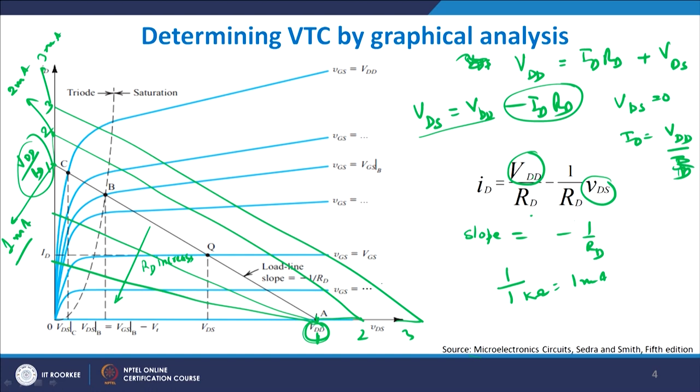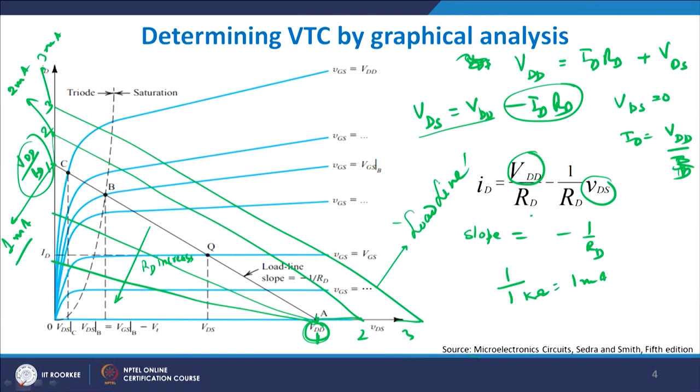So, understand this, that this is actually known as the load line, right. And the reason for the load line is that the inverse of the load is basically the slope, right, and the higher that value, the lower is the slope which is available with you. Now, with this knowledge, what we can therefore write down is that we learn two things out of it.